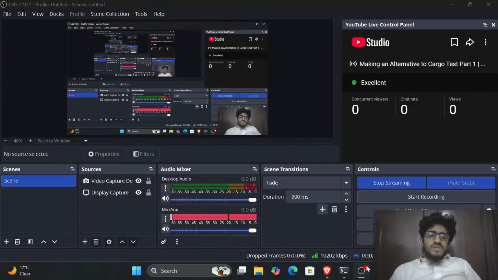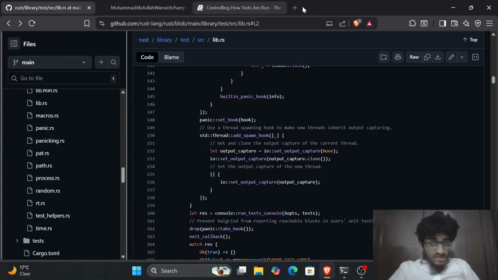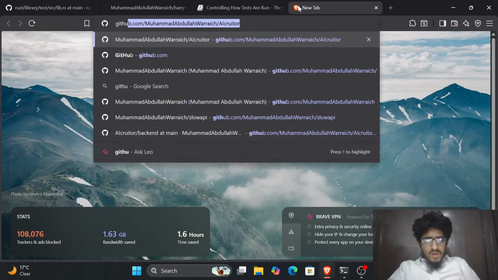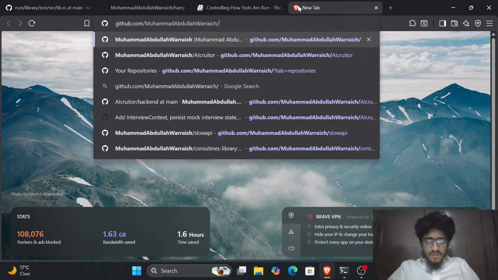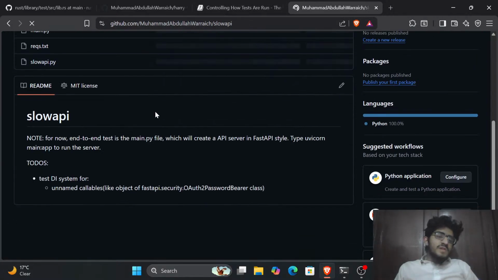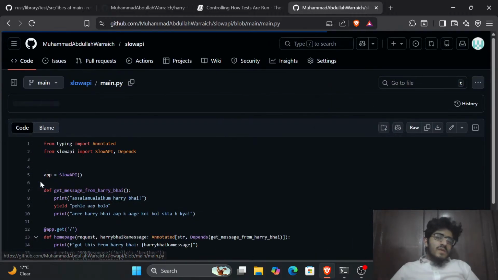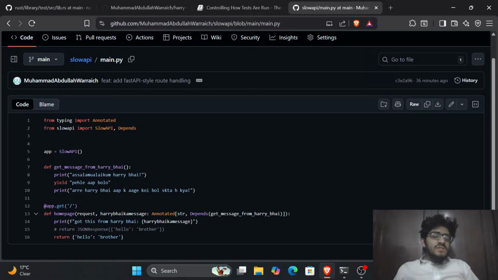I really hope I stay consistent for the streaming aspect this time, because while I'm not consistent in streaming, I have been finishing my projects. With the slow API thing, I managed to get to this point. I have a fully working dependency injection system. I have FastAPI-style route handling.